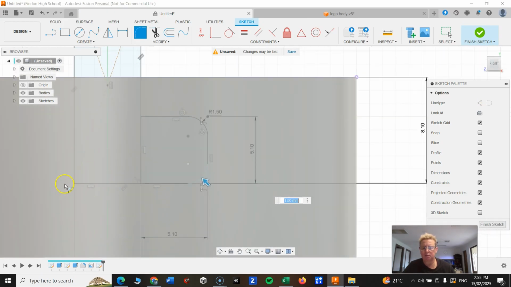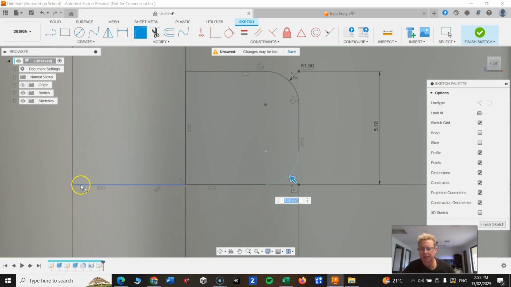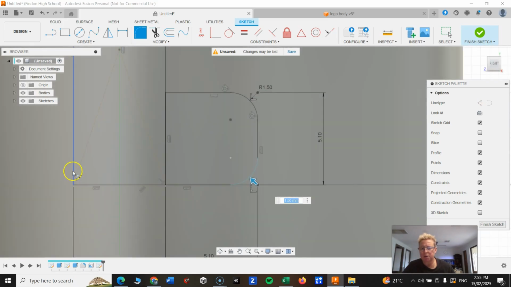And then over on the far left hand side, it won't let me click right in the corner. So what I'm going to tell the computer is I want to make a fillet between this vertical line and this horizontal line. So I'm going to click that one and then I'm going to click that one.